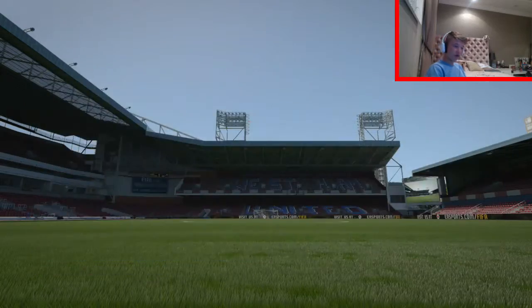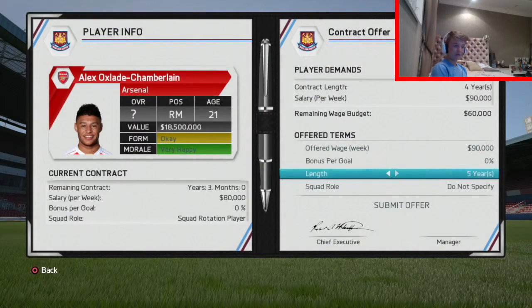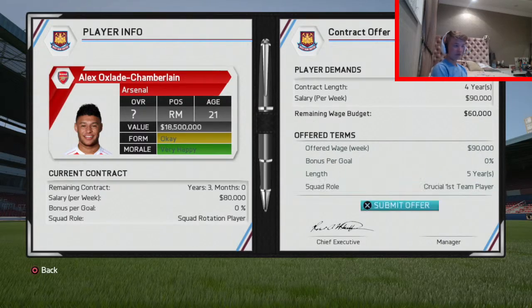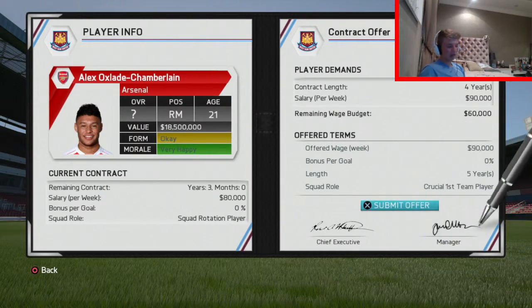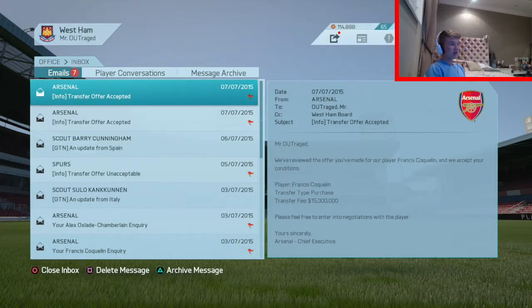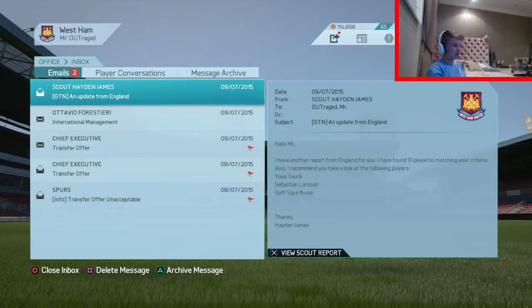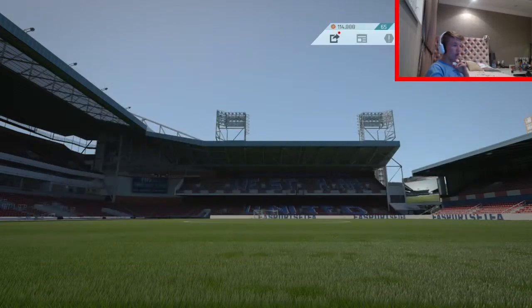Then we're going to take Oxlade-Chamberlain here, right? He wants 90. We're going to give him 90. We're going to give him 5 years. And we're going to give him a crucial first team player, because I want him playing every game to get him to his full potential, so West Ham United can become the best team in the Premier League. I'm going to keep it deep, just to make sure that we don't lose play.